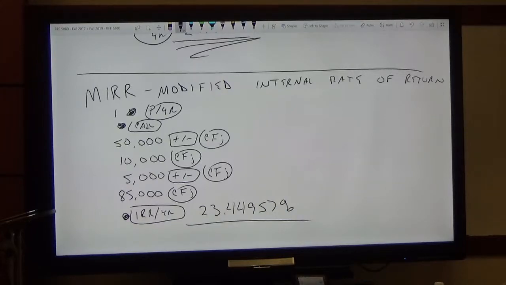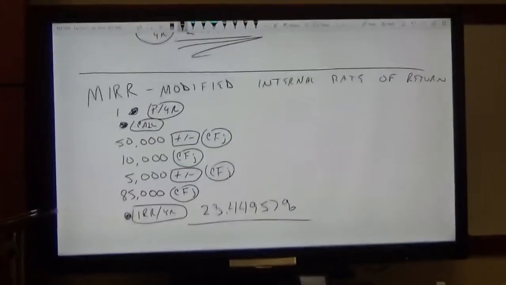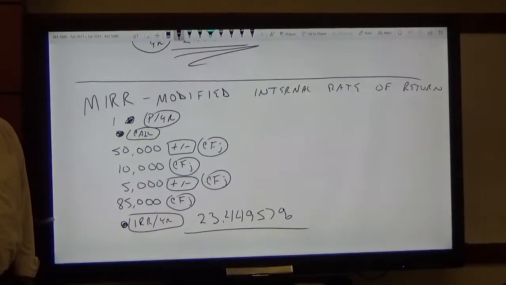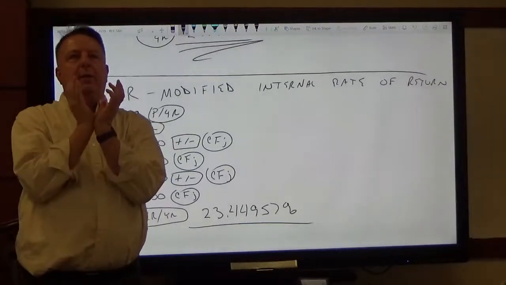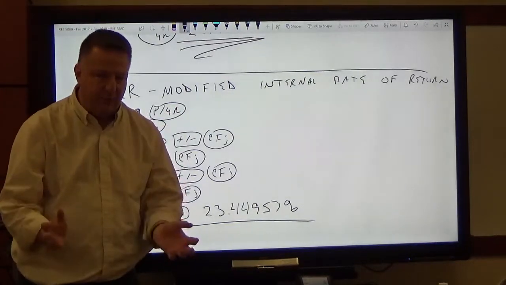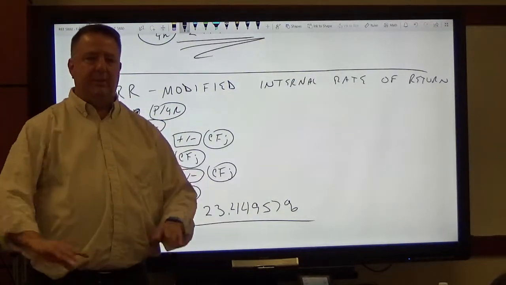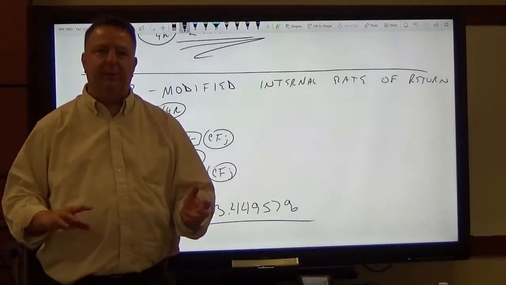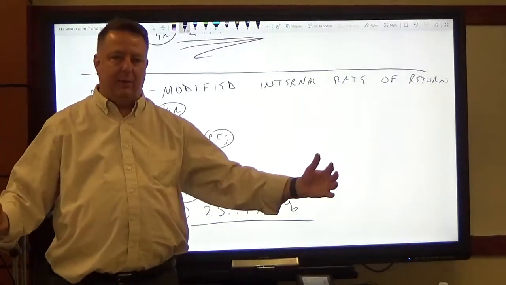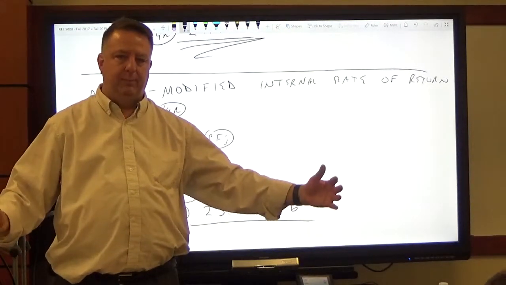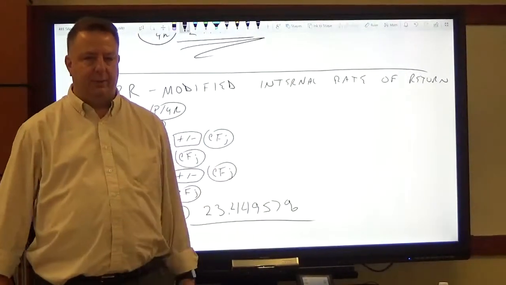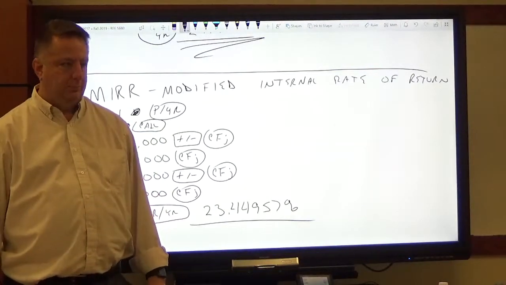Okay. So essentially what you're saying is that if you know you're going to lose 5,000 in year 2, you're going to take it out, add it into the negative cash flow, add the percentage of investment. Okay. This is all to just accurately calculate a rate of return. That's all it is. It's not the accounting treatment of it. It's simply how would you try to accurately calculate a rate of return. Okay. It's not necessarily cash in, cash out. It's more of how do you calculate the rate of return? Okay, everybody good? All right.